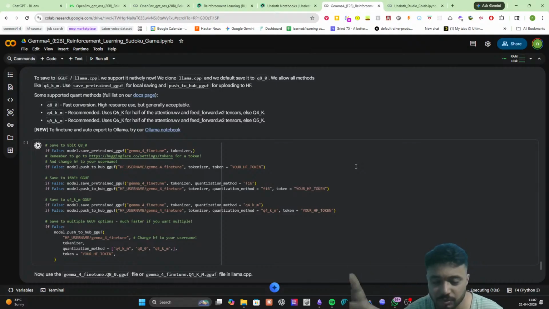My aim for this is to take this notebook and try to use it on an open-end environment, so that I can RL fine-tune Gemma on an open-end environment. Basically, that is my final goal.